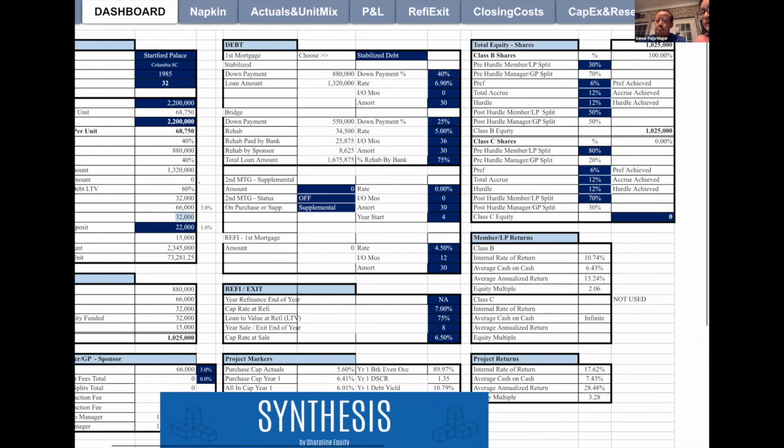So that's one. And then one of the units was sold for 100,000. So we thought 68,000 per unit is a pretty good deal. And then all these units are individually parceled. So that's the problem then. Okay. Yeah. So that's why you have an HOA, because it is individually parceled, but then you have a choice if you want to sell those individually.